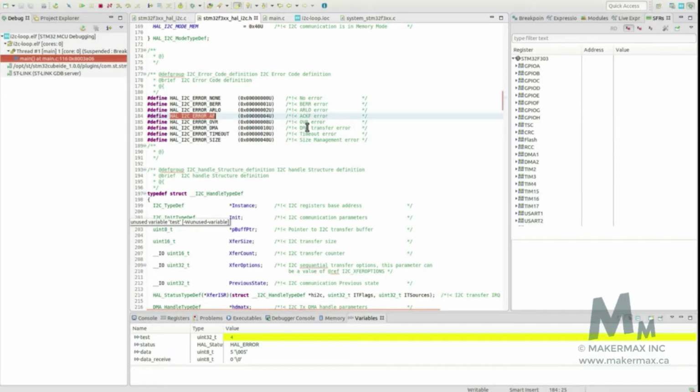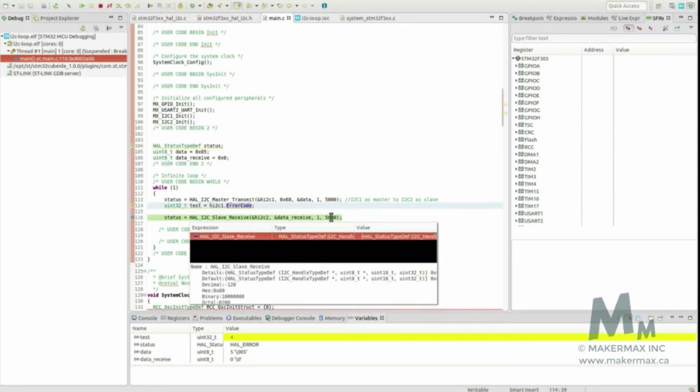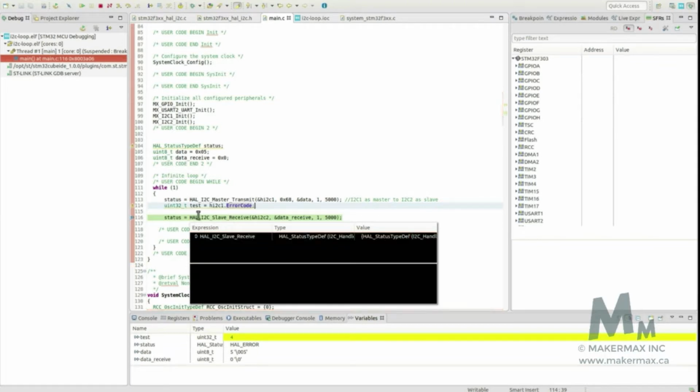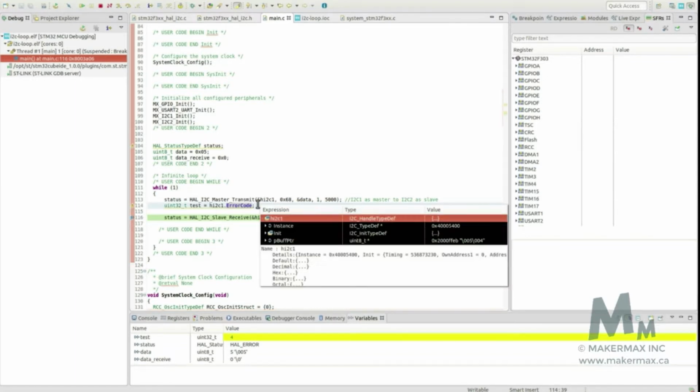And it's not receiving the acknowledge because it is stuck at I2C master transmit. It's not going to get ahead of this, so it cannot actually run the slave. And this function is what's going to send the acknowledgement, because this is the slave sending the acknowledgement to the master. Until the master finishes, the slave won't run, and the master is waiting for an acknowledge from the slave. So this is not going to work out.